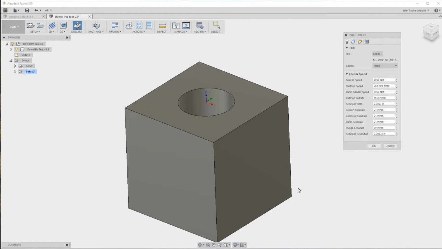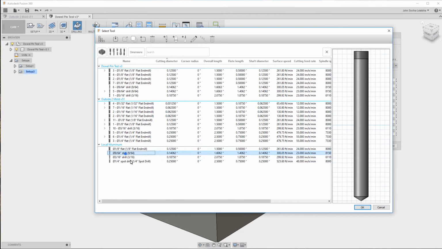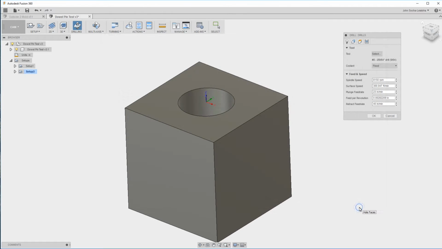Now, I originally tried this with a 9/64, I think it was, drill. I don't remember, something like that. And it was too long for my mill. I didn't have enough Z travel. So what I'm doing instead, actually, I can show you here. Originally, I was using a 3/16. Now I'm going to switch to a 9/64, which is a shorter drill.